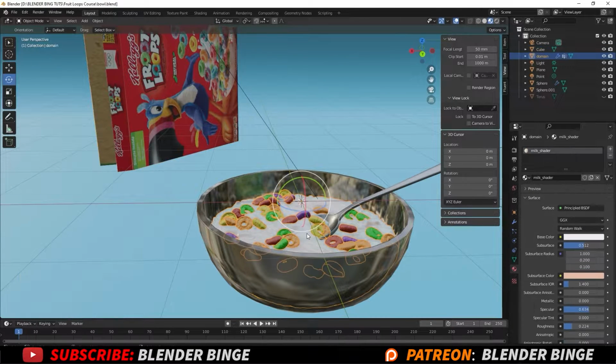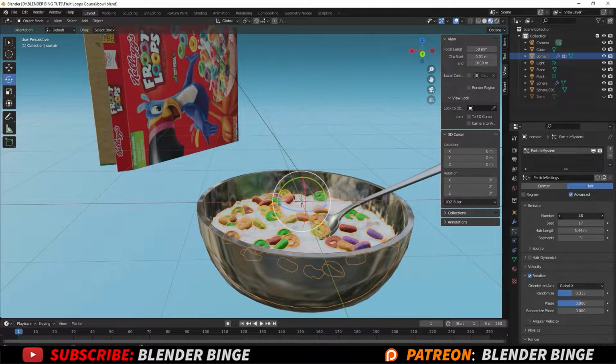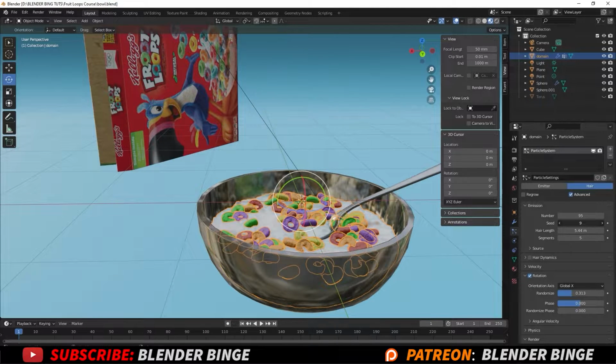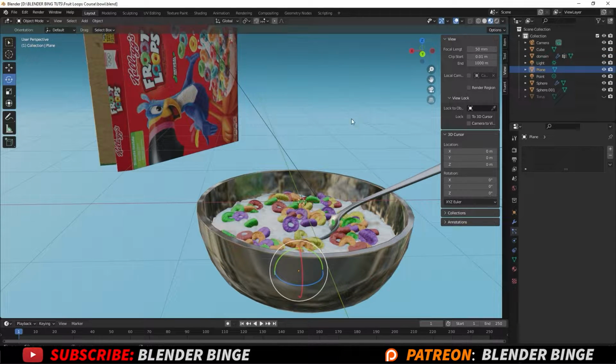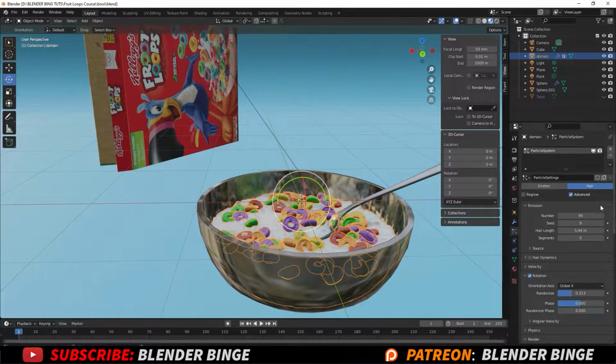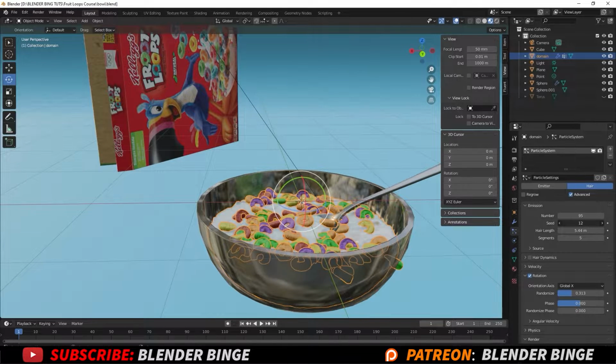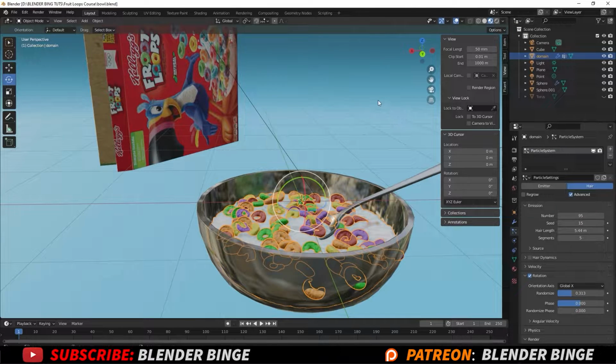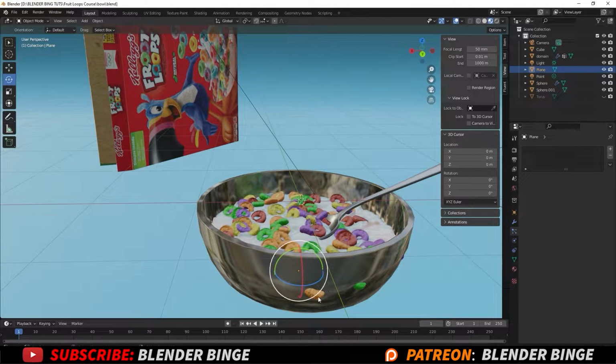Go to preview render. And what I want to do is select the milk. And then we can go back to our particles tab and dial the number up a bit. So maybe 47 to somewhere closer to this, maybe 94, 95. And then you can change the seed as well. If you don't like how that's looking, you can also do something like this. But now we have some colliding going on with the seed, so I think I'll change that a little bit more as well. That looks to be good.